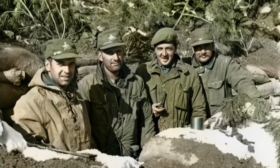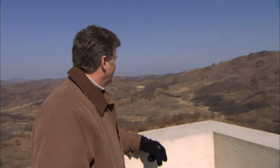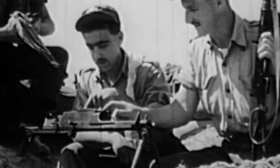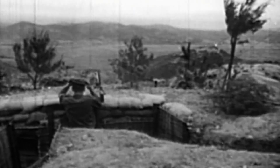After the stand by the Vandoos in the saddle at Hill 355, UN Command issued orders to stop offensive operations. The focus now was going to be on the peace talks. That changed the face of the war from one of movement to static warfare, much like the First World War. So that meant trenches and barbed wire, minefields and patrols. It was a war more of their father's generation than their own. But it was clear that the fighting was far from over.